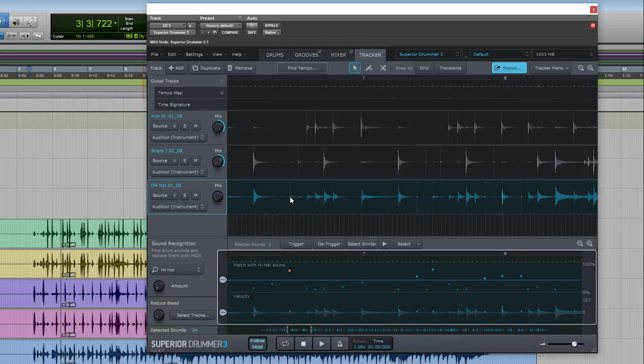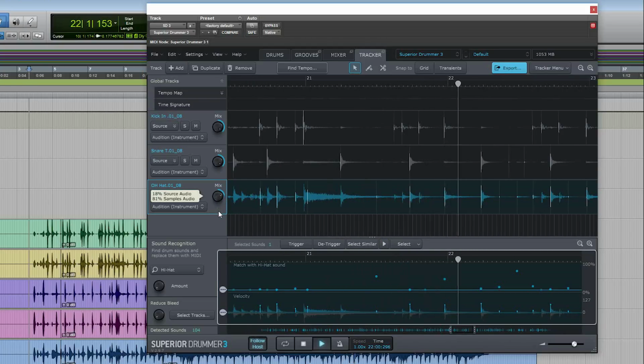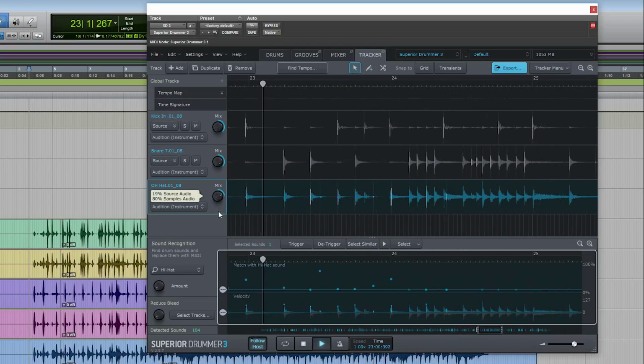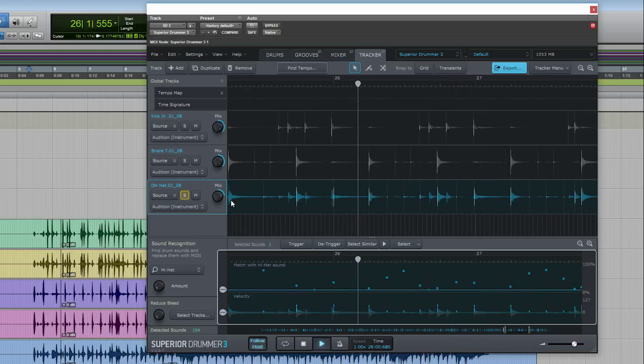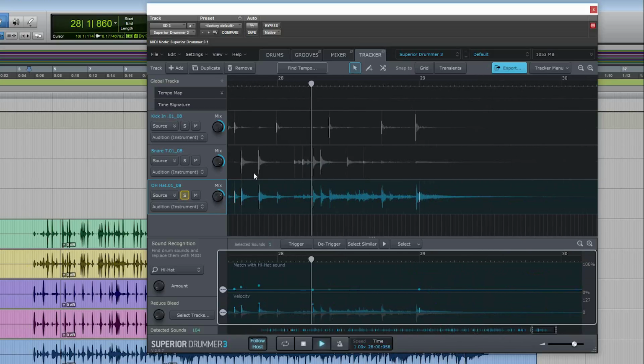So for example, well, there definitely is a hi-hat hit in there, so that's fine. Let's have a quick tweak. We'll solo that only. It's done a pretty good job, actually. There's a couple of extra re-hits which we can go in and tweak, but actually it's really not that far off.